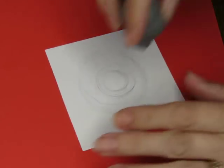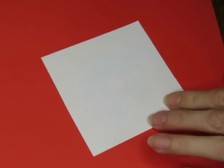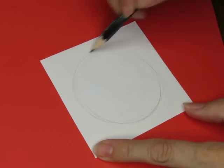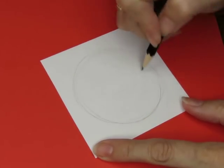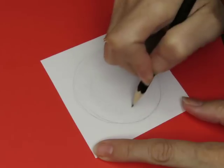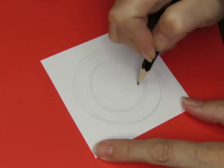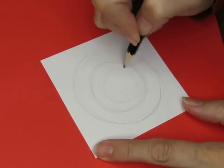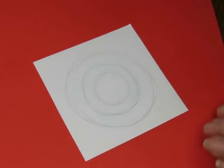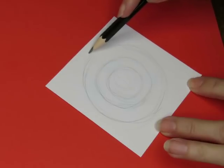Bigger? Perhaps I do. Okay, I think I want my outside circle bigger. So let's have a thought here. Outside circle is going to be bigger, and then I want a circle here. Circle here, like that. Okay, this is my string. I've got a small thought in my head, and I'm not sure it's gonna work.